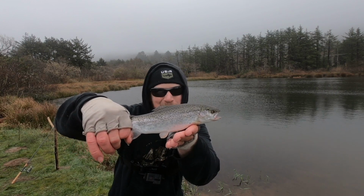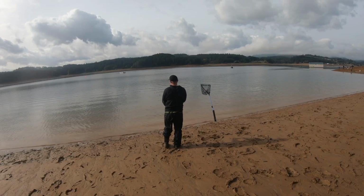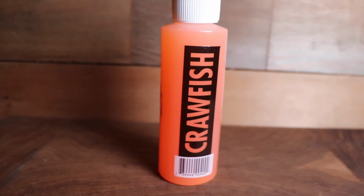It's got sweet, it's got that protein scent, and it's something that trout naturally feed on. Those trout will be nice and close to the bottom, and they'll see those crawfish digging in or moving around, and they'll go after them. I think the crawfish scent is very underrated and underutilized. Dabbing a little bit on some of your baits, or on the hooks of your spinners, can go a long way to catching some stock trout, including some really big stock trout. For some reason, the bigger fish really love crawfish scent, and that's why I have it at number 9, because it's sweet, it's got a lot of protein, and the trout absolutely go bananas for it.